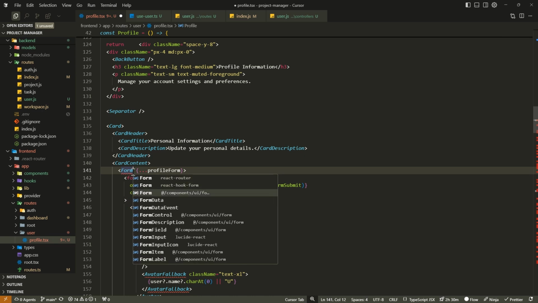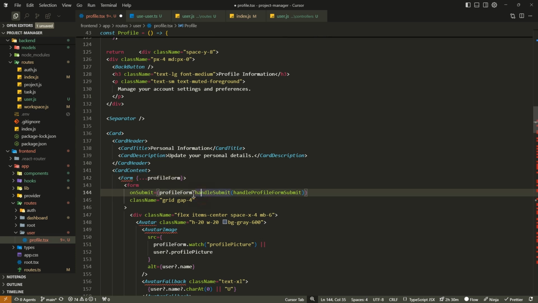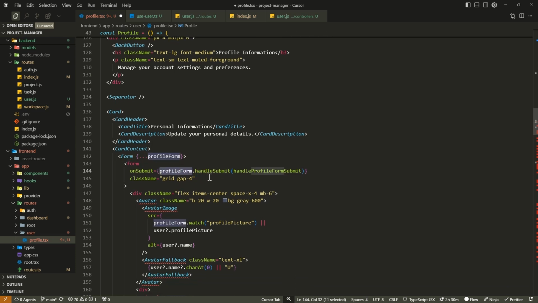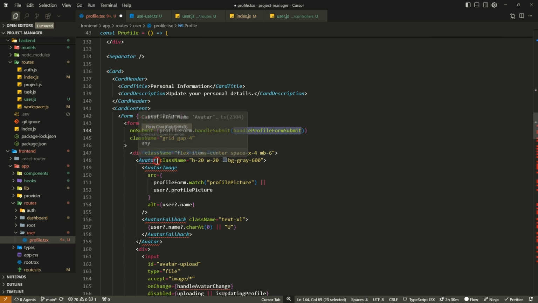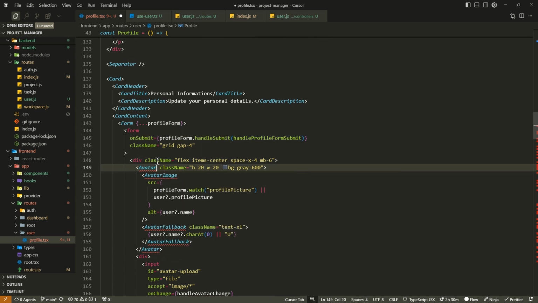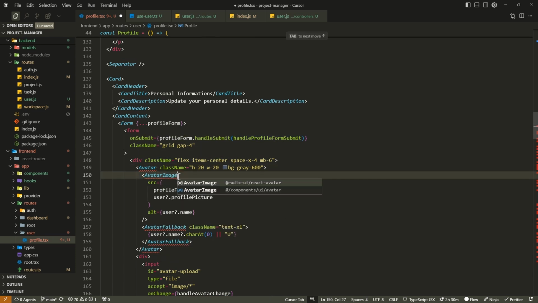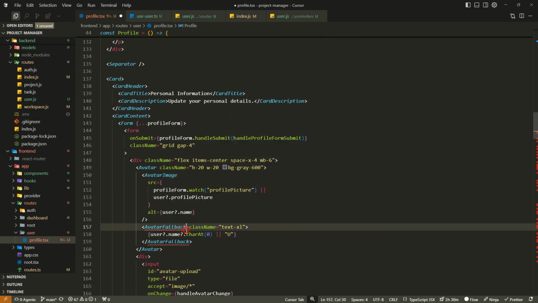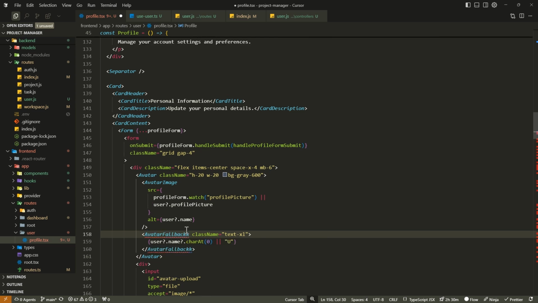Okay, so UI form, and we have the normal form, and now we handle the profile form, right? Okay, then we pass in the submit handler, and now here will be for the avatar. So import avatar from UI, also avatar image if the user has the avatar. Then if the user has, yes, we'll pass in this. If not, that's it. Then the fallback URL.